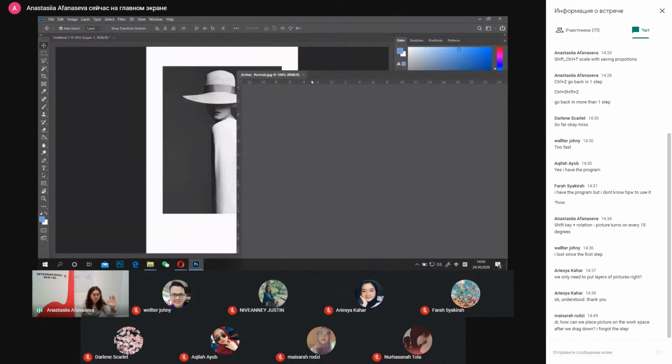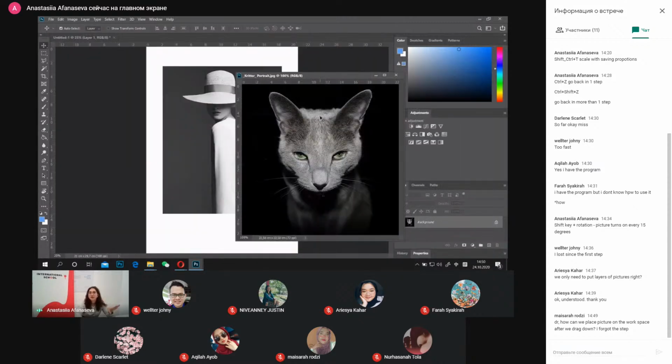So we drag it down and you click on any space on this picture. You click with the left key of your mouse and then you just drag it until you see the mouse with the little plus sign. And then it is here. It's again the same thing: you click, you hold, and then you drag it. It's okay? Understood?